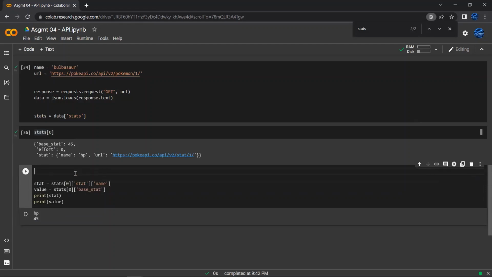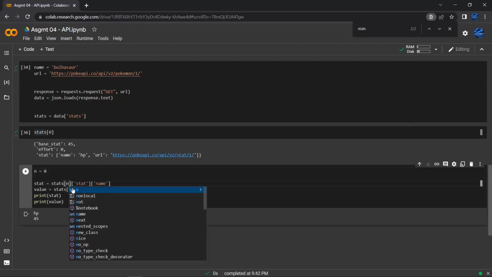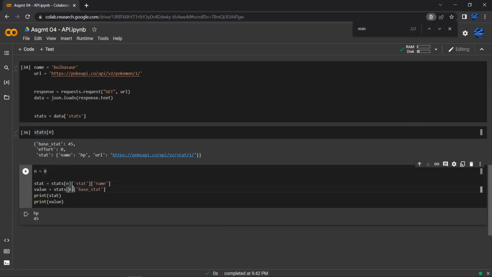We can replace that 0 with n. If we run that, you can see it still works, and we can put whatever number we want in there, and it will get us all the different stats that we are looking for. So this is going to be important when we build our loop.